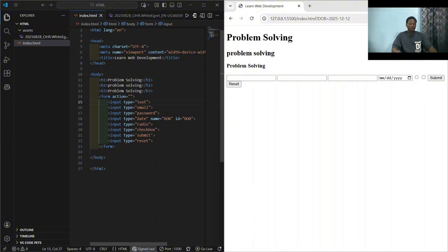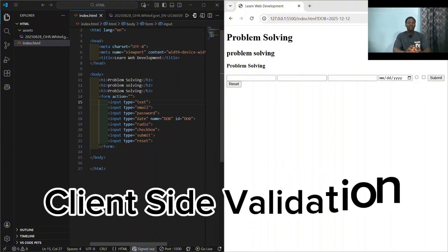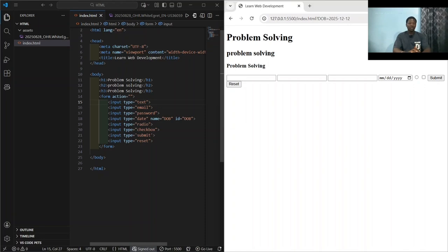So now let's do what we call client-side validation. This is part of HTML. It is very essential when you are dealing with input, because in input you have to validate what the users are giving you. So I'm not just teaching you guys based on best practice. I'm teaching you guys because I know that you actually use this skill to build real-world projects, and that is where the real knowledge comes from.